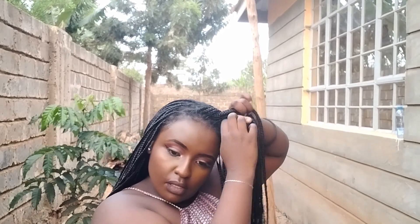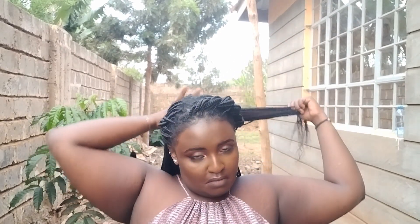On to our twelfth hairstyle, which I feel like I can call a flat twist — I take a few braids at the front of my head, twist them to form a flat twist at the very front, and hold them with a few braids from the other side. I feel like this hairstyle is best for church, a wedding, or any occasion where you need to look decent. You can also add a few shiny accessories on the twist to make it a bit more elevated and gorgeous.